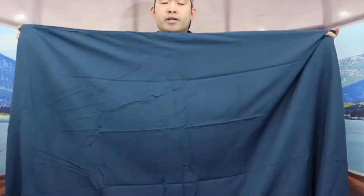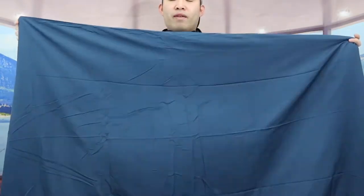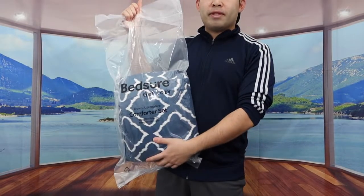Next up, this one right here is basically the bed skirt. You basically want to put this underneath, on your bed frame or whatever. So that was everything that's in that package. Now let's open up this one right here.